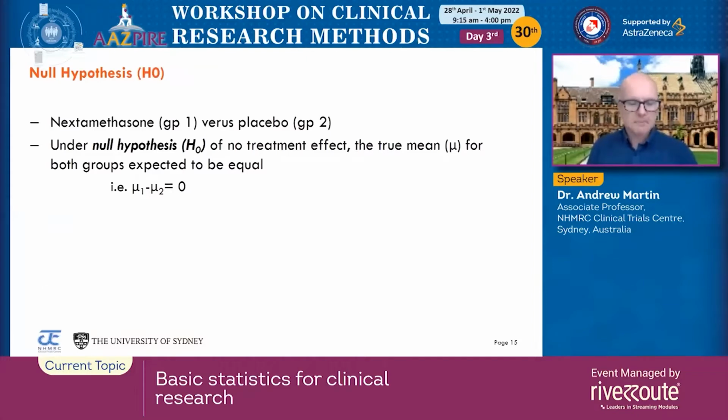We've seen the mean as being a way of summarizing endpoint data that's of relevance for continuous endpoints. So let's express our null hypothesis in terms of the true mean in the two groups is expected to be equal under the null hypothesis. Or in other words, the difference of the true means in the two groups should be 0.